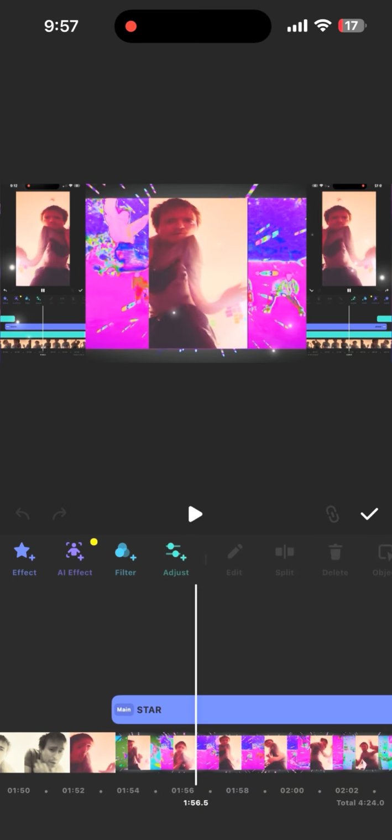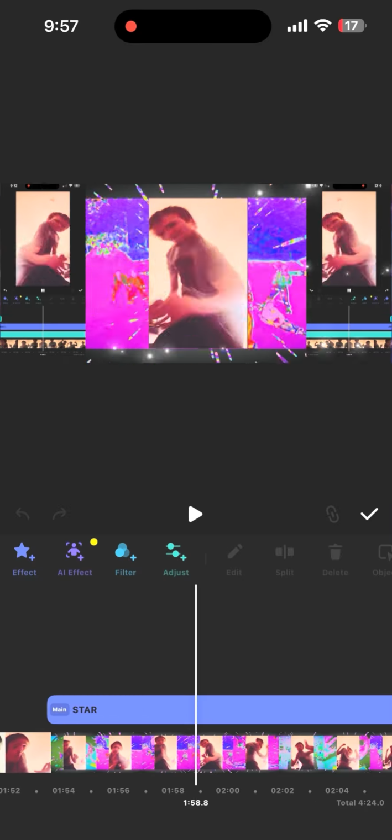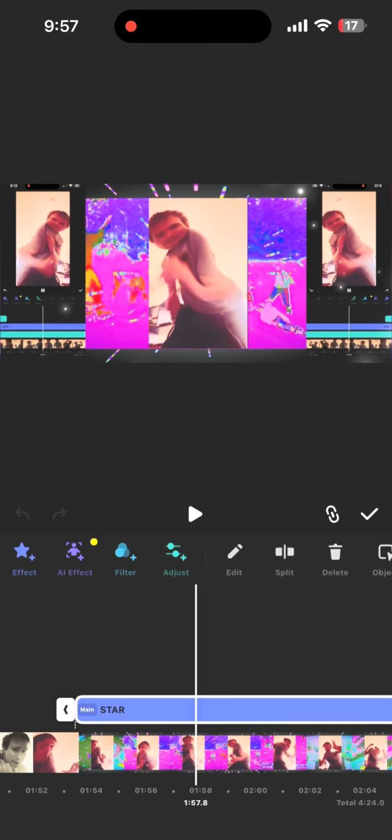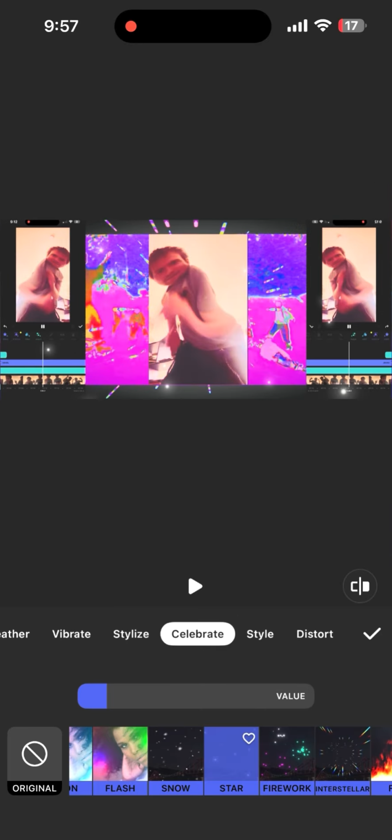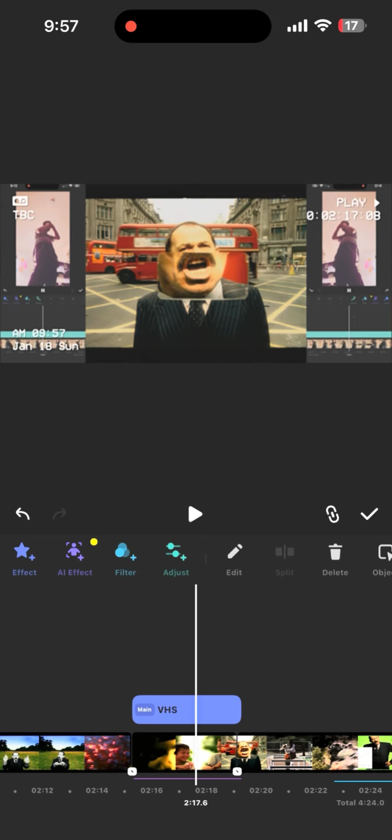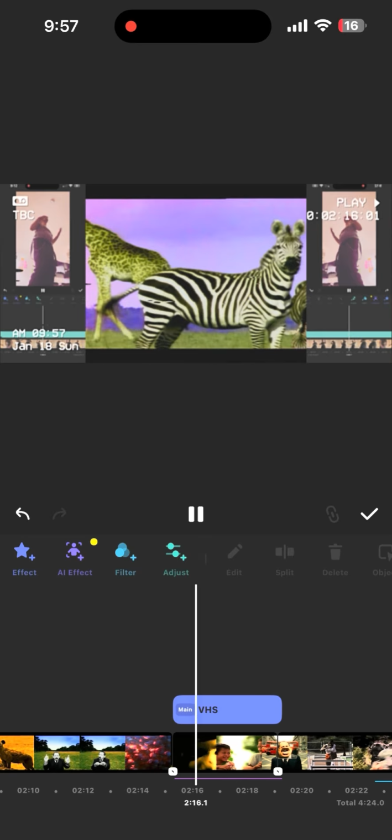Now, here you can see some more stuff I've done. The star effect, very simple, is just something I threw on top. If I played the star effect in my old second version, it would only play underneath all my picture-in-pictures. I want it on top, so I gotta do this in another project file.